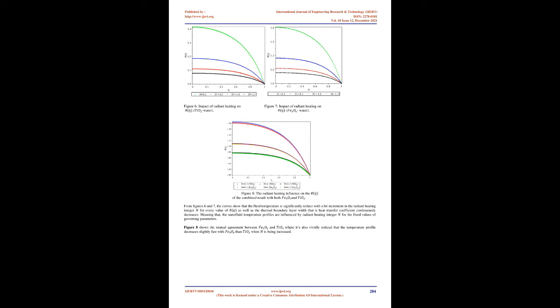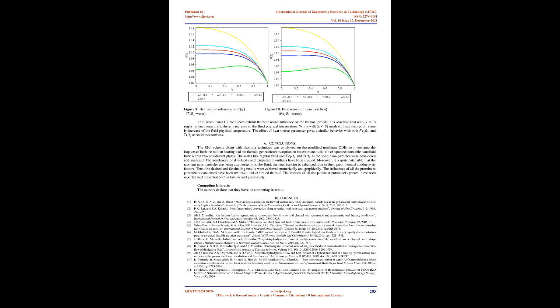In figures 2 and 3, it's observed that both the suction parameter and the squeeze number have dissimilar influences on the velocity profile. The squeeze number shows the movement of the plates, which implies when it is negative it matches with the plates traveling independently, whilst when positive it relates with the plates progressing jointly. However, it shows that both Fe3O4 and Cu have mutual agreement with the motion of the plates.